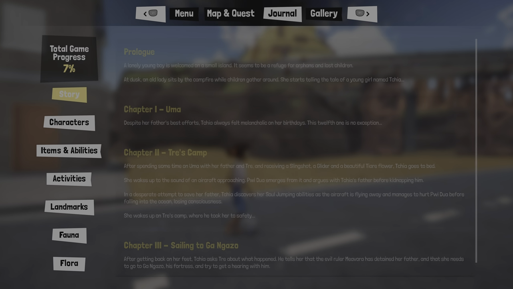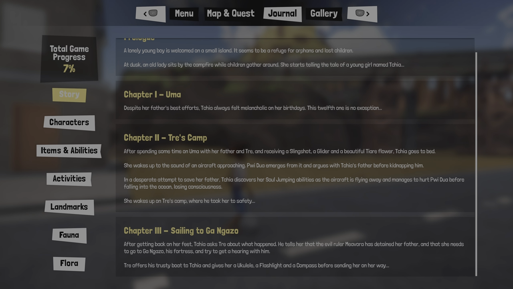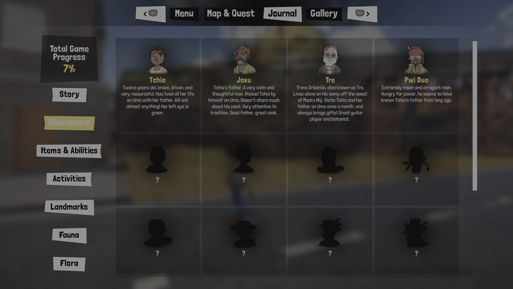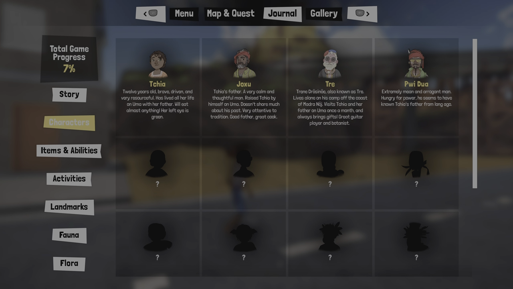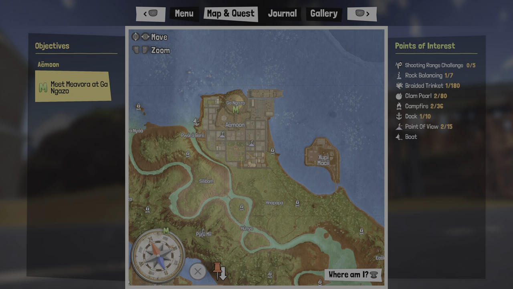Dock. Okay. Journal. Story. Prologue. We already did that. Chapter 1. Uma. We already did that. Trace camp. We did that. Sailing to Gagazo or Gangazo. After getting back on her feet, Tchia asks Trey about what happened. He tells her that the evil ruler Mewara has detained her father. Okay, so I think that's where we are supposed to go to, the castle. Got it. So we have Trey and we have the evil guy that took our dad. Noted. Alright, so how do we get to the castle?